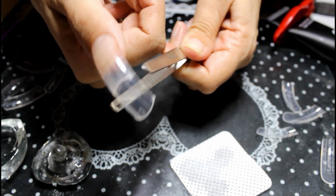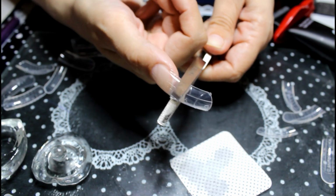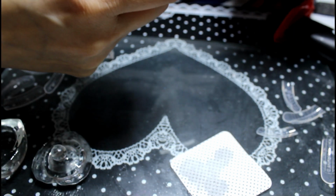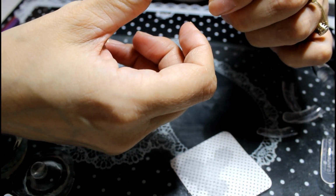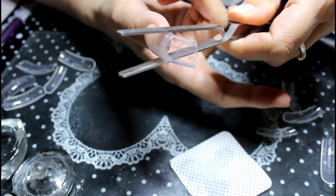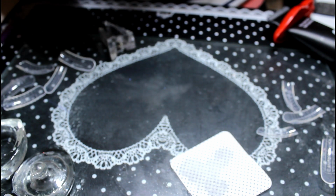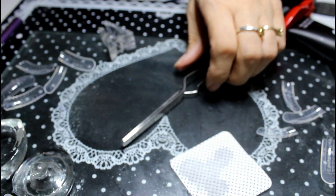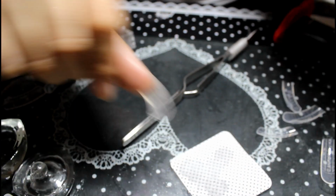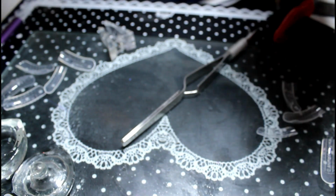Okay, so now I'm just going to get this and I'm just going to pinch a little bit, just to curve the nail a little bit. So I'm just going to pinch the end like that. Just hold it on. This will give you a nice C curve, like a little bend in the nail. Just hold it on there a minute. And now we're just going to fully cure that. Just going to give it a minute and then I'll come back. Okay, so I'm back. So I'm happy with that. So just so I don't start touching stuff, I'm just going to wipe it underneath and just check that it's cured.